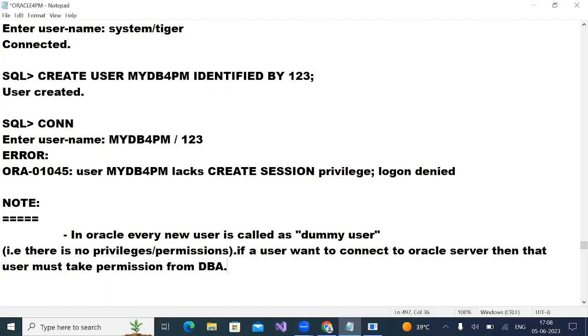Only then is it possible; directly it is not possible. So now I'm giving permission. Who will give the permission? Admins. Now we can say granting. Which permission? Connecting to the Oracle server permission, the connectivity permission.